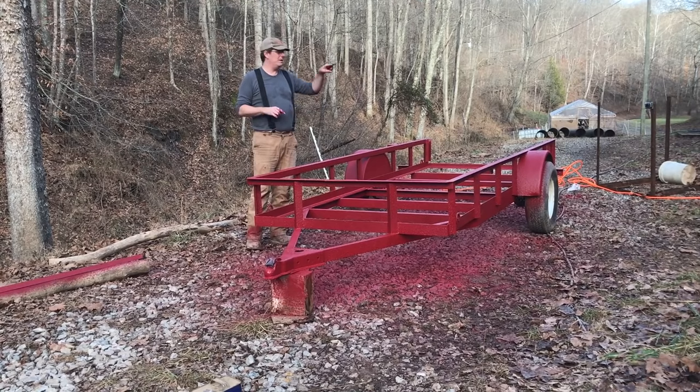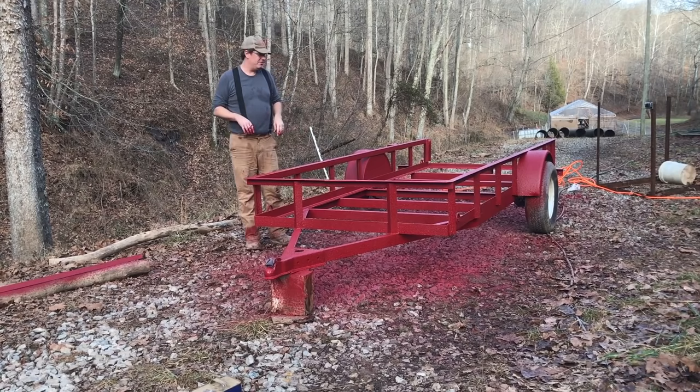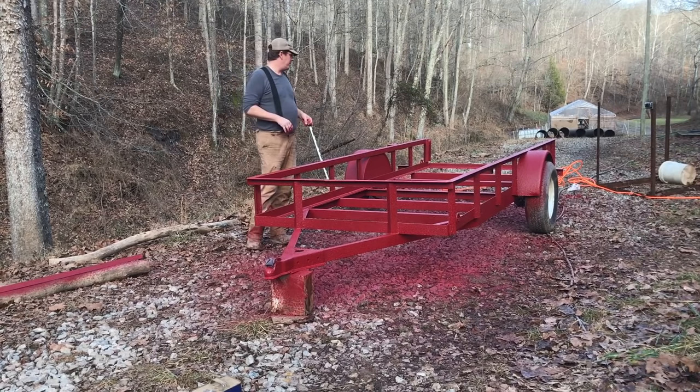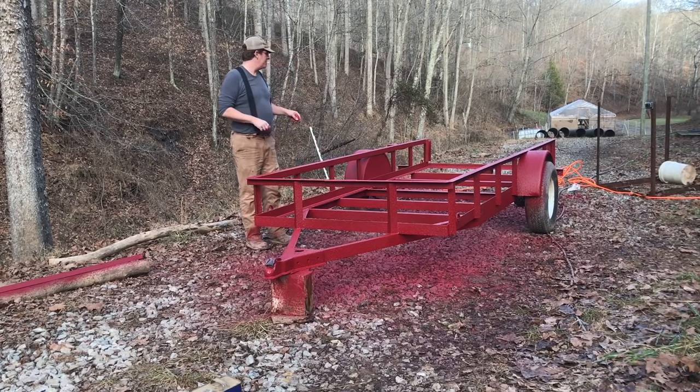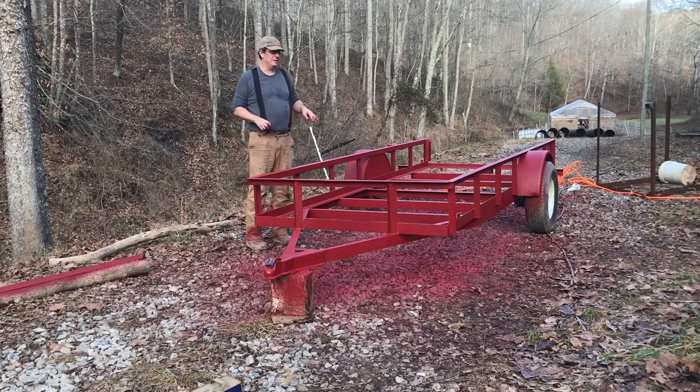So I'm going to just wheel it around here, put it in the barn, and just let her hang out for the rest of the week. Let her cure, do all that kind of stuff. Won't be in my way. And then be ready to start putting accessories on it and putting the wood deck on it. I'm really excited to get that deck going and get it oiled and beautiful white oak that we've got for it.